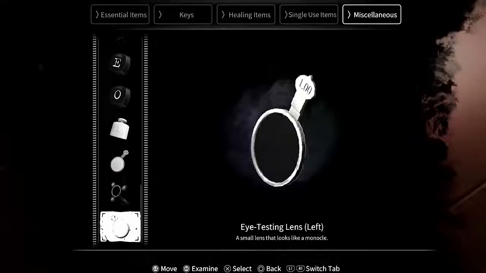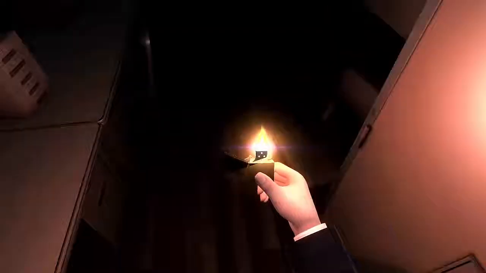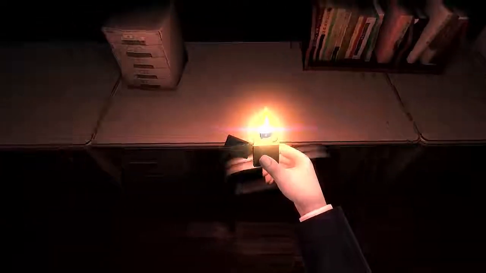Eye testing lens left. A small lens that looks like a monocle. Wait, I already opened this one. Didn't I? Yeah. Can't get that one because there's a chair in the way, and you can't possibly move a chair. Any idea how heavy chairs can be?